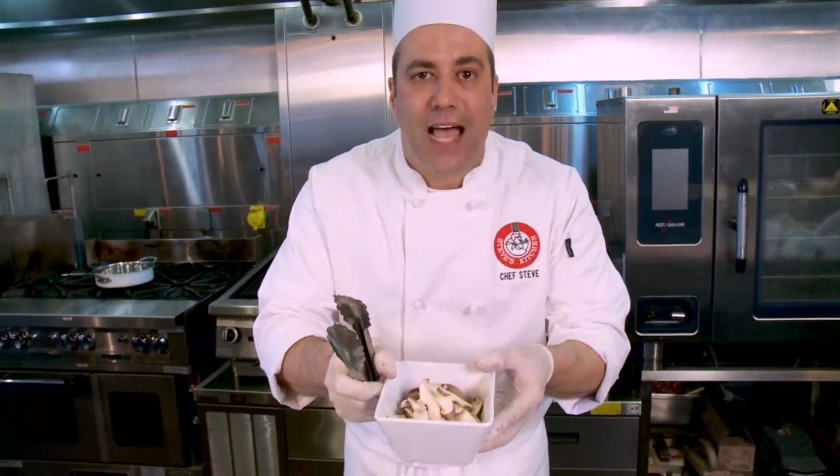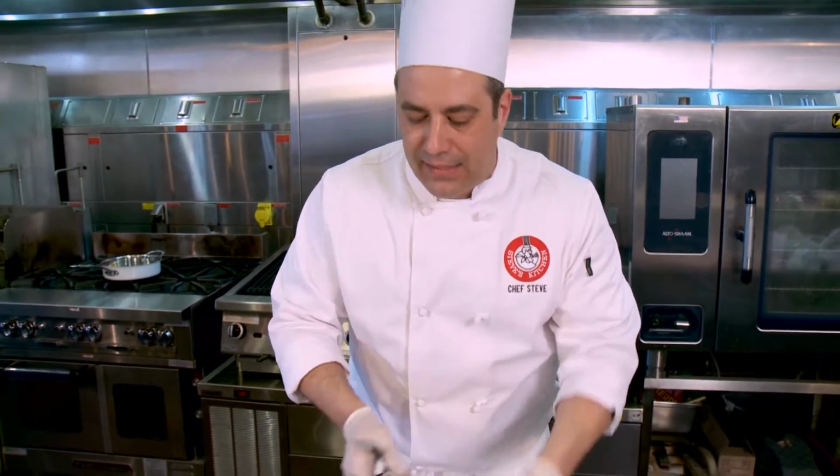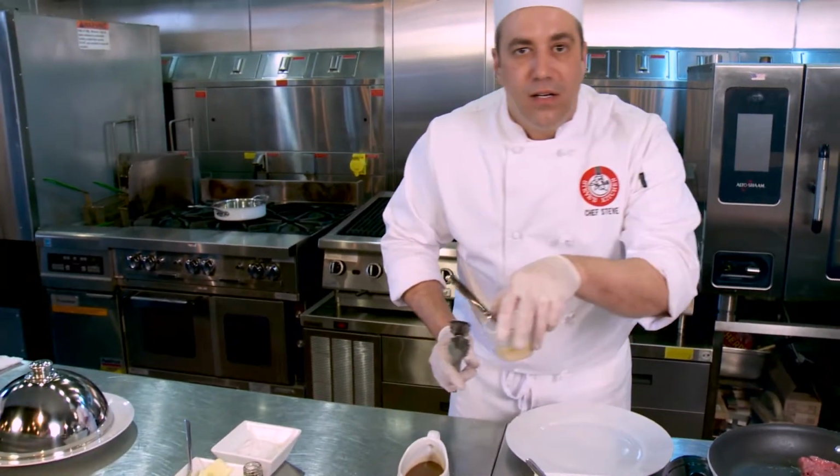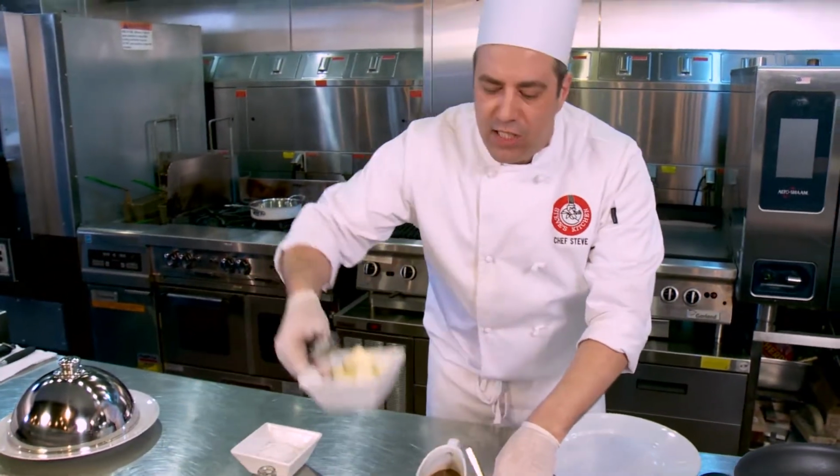What I have is shiitake mushrooms, cremini mushrooms. I have a little bit of garlic and shallots, a little bit of our favorite red wine. I also have a little bit of demi-glace that I made. I have Dijon mustard and a little bit of whole butter to finish it up.